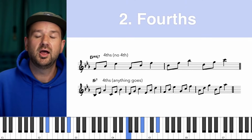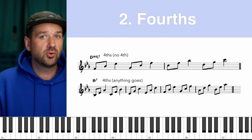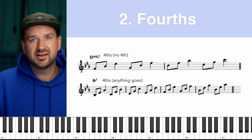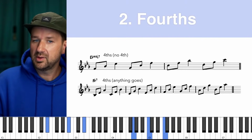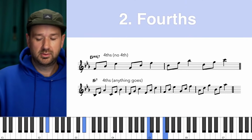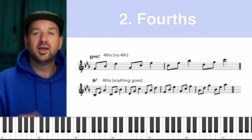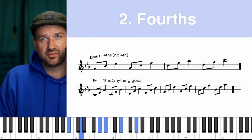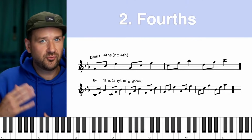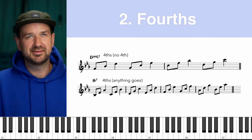So with fourths, again, on our major chords, we don't want to have the fourth in there, even though we're playing in fourths. We don't want to do fourths that have the fourth. So like from the fourth on a major chord, it's not something that it's going to sound that great. But from the second up, from the third up, from the sixth up, and from the seventh up sound awesome. Those four. Again, on our dominant chords, anything goes. Anything on the dominant chords is fair game. But on the fourth, we don't want to include any fourth that has the fourth of E flat major. This kind of makes sense.